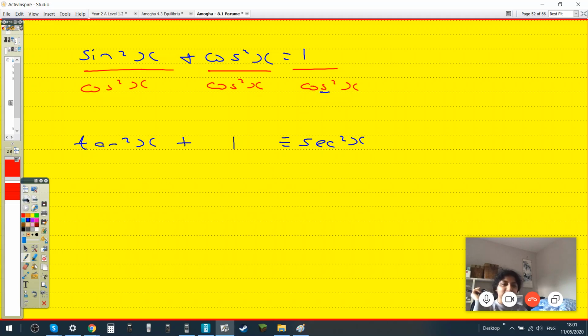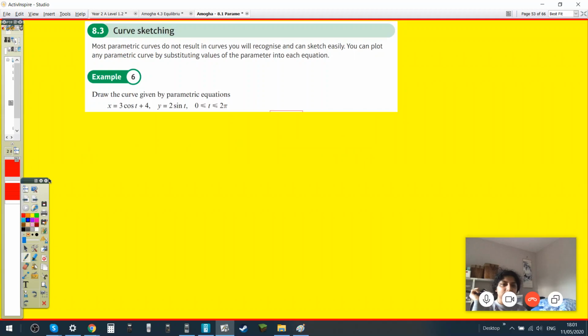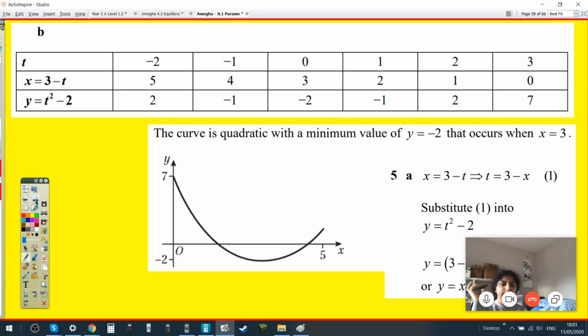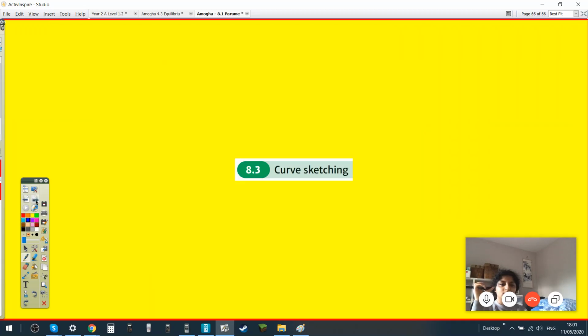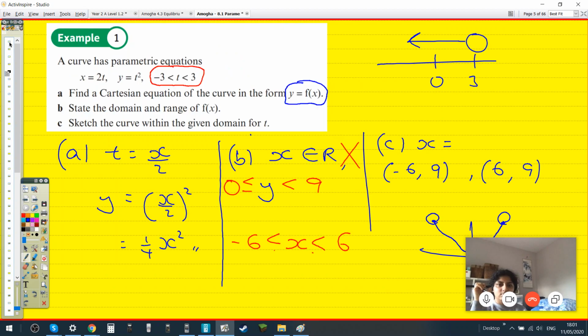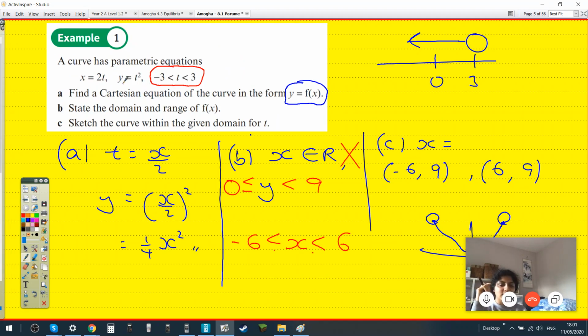Yeah. So, and there's more sketching curves. Yeah, we did that a lot for parametrics. What we didn't do is parametric differentiation, but that's very, very easy. Because they're separated, you literally just do the derivative of y over the derivative of x. So it would just be, let me just go way back. I didn't even know we need to know how to differentiate parametrics. I think you do. But this one, the derivative of y over the derivative of x. So it would be 2t over 2. So that's just t. Yeah. And because they're separated out, it's quite easy.